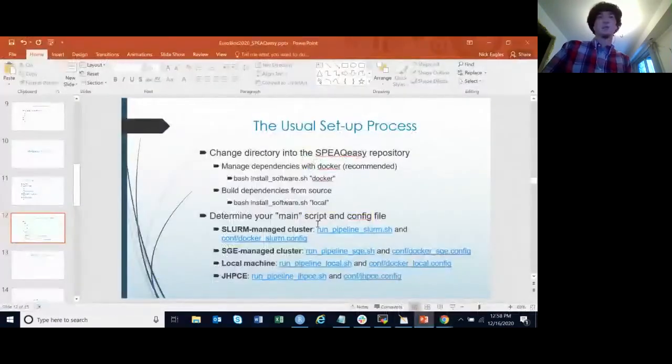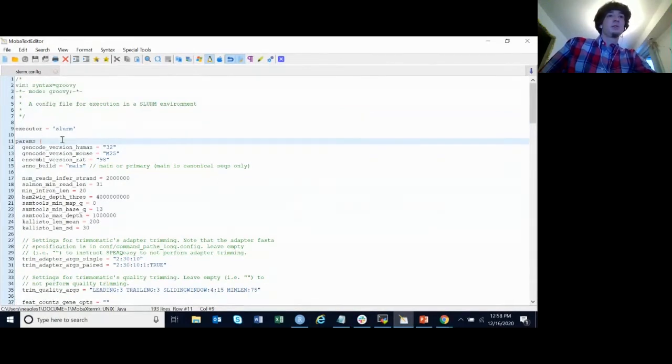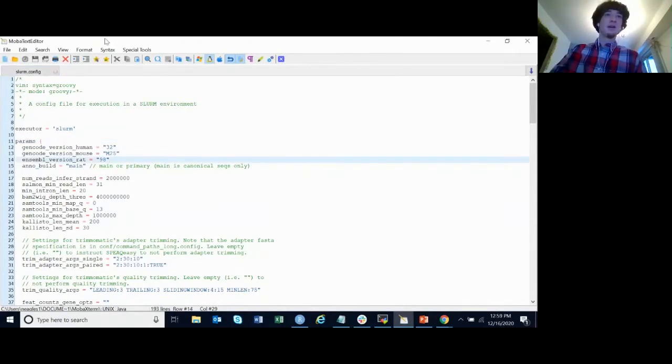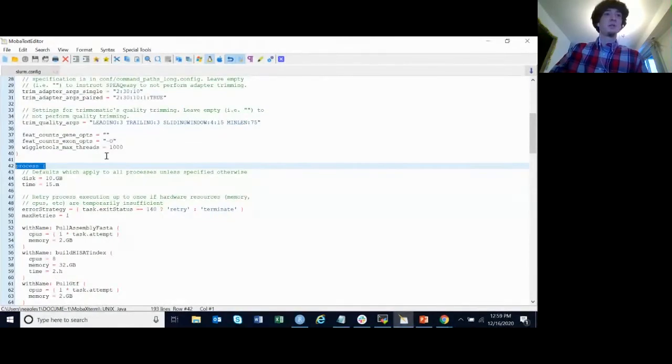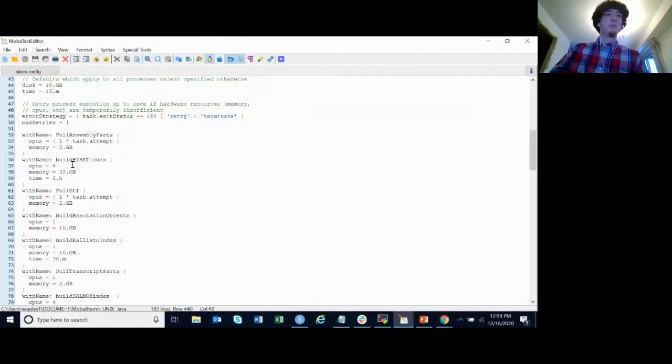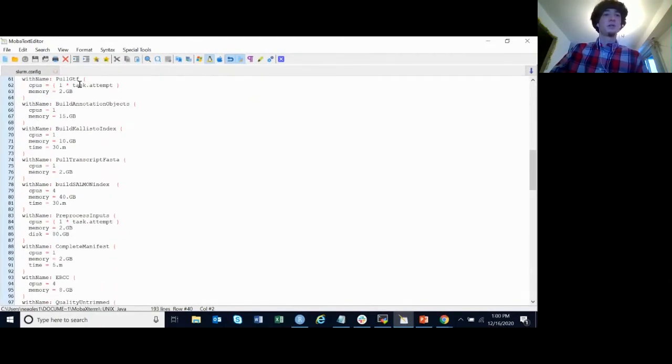Yeah, I think I can just continue. If you tried that out, my hint was finding the process section in this config. I opened up the wrong file, but I was supposed to open docker_slurm.config. It should look very similar. So here's the process section, as I mentioned. There's a lot of different things you can specify, but we were looking for the trimming section.